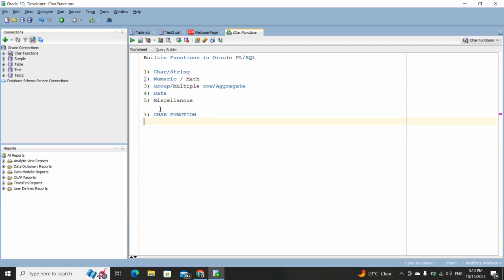So what is this character function? Or we can say character or string.